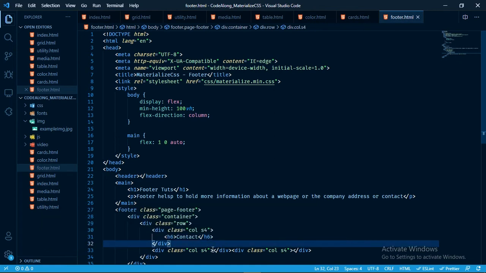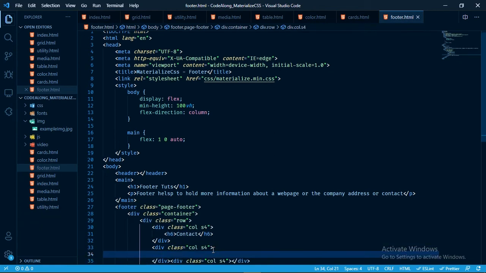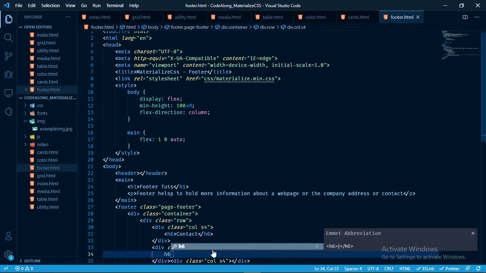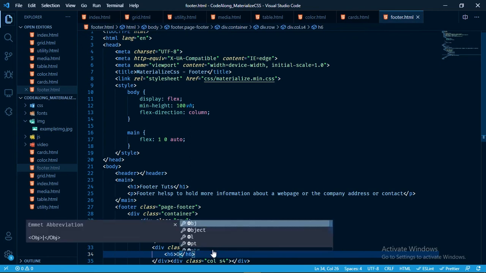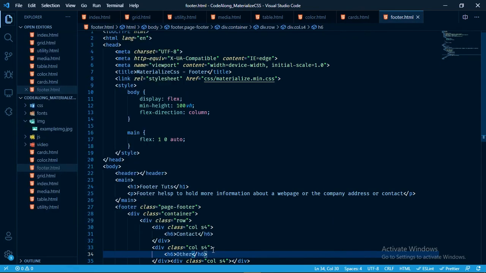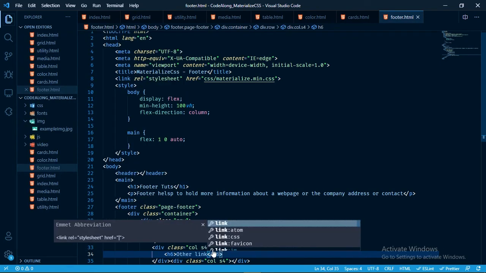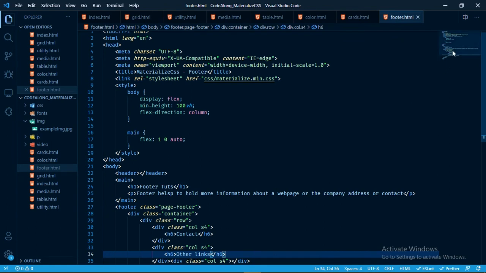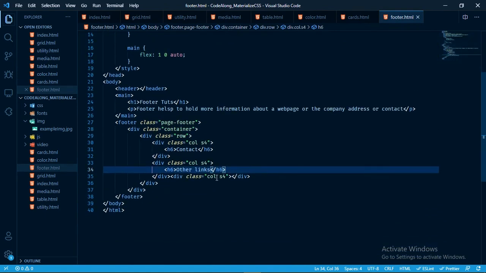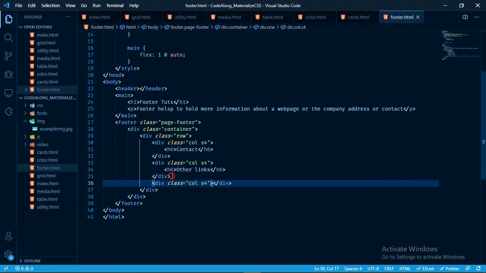and over here another h6. Let's say we want to have other links. Maybe from here you can visit other links to our web page, or also external links.